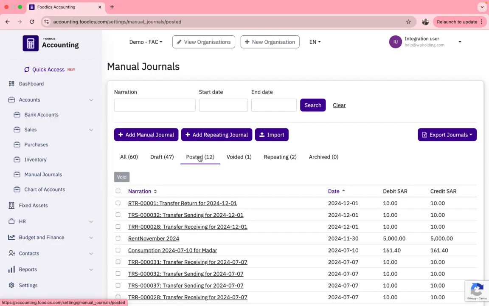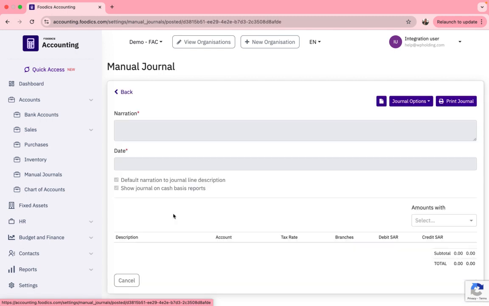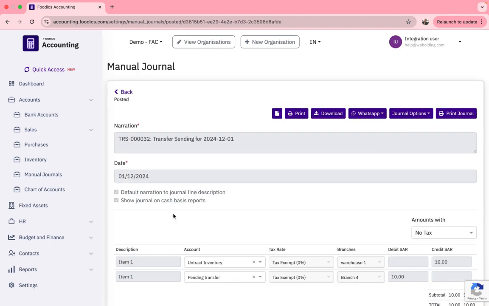The first example I will give is transfer sending, and I will take this one, 0032, from the list. What we will see here in the top line is a narration box, which is the coding, the specification and the date. Furthermore, there is a date box specifically.